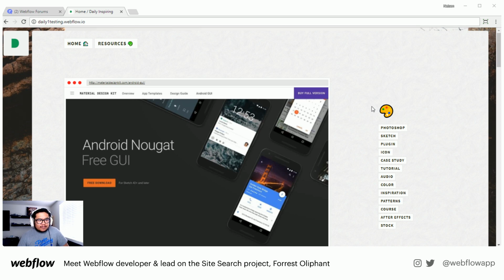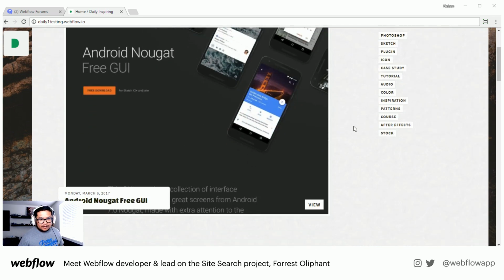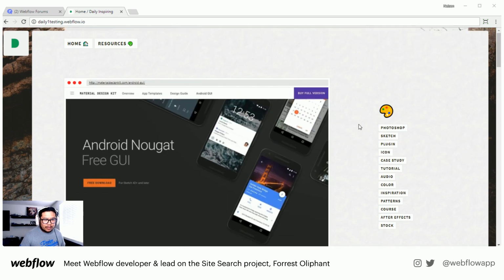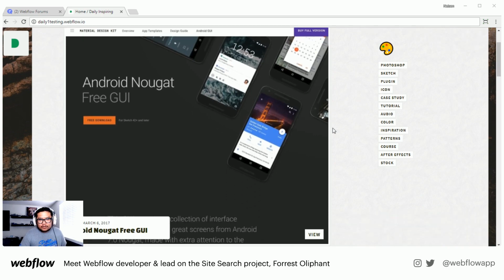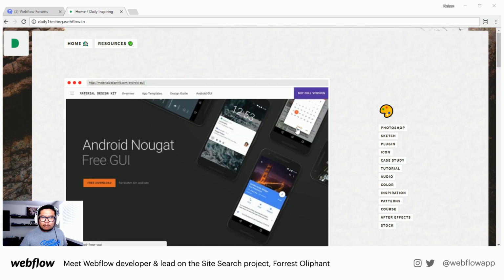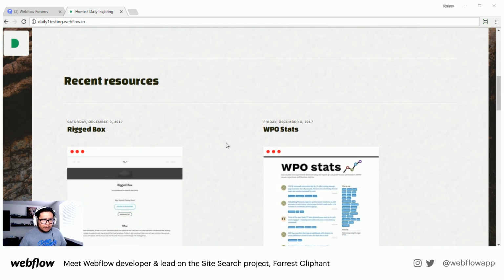But it's not really apparent that it's an inspirational type site, you know? And the reason why I say that is because there's no intro copy. There's nothing telling me that this is something to get inspiration from. So if you can have some sort of intro copy or some sort of hero row before getting to this part, then it would really help. Because right now I'm just thinking, okay, it's a bunch of links. Did you create this? Is this like your portfolio? What's going on? I'm not sure where I'm at.